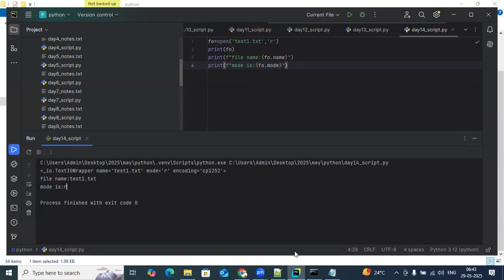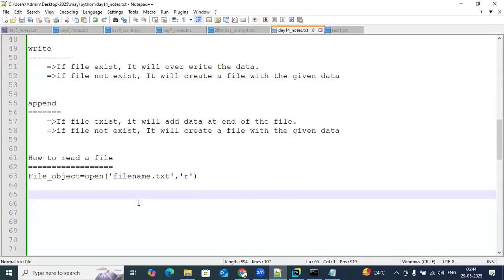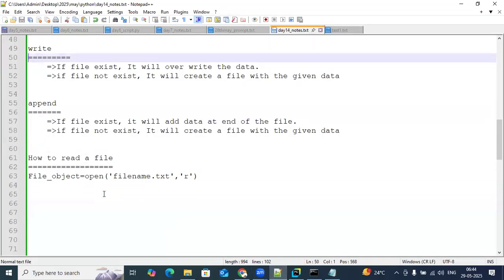So you may think that, okay, these are all fine, but where is the data? It is still not printed, right? Our requirement is that I want to print this file data, text1.txt. Before that, we should also know there is a file object.